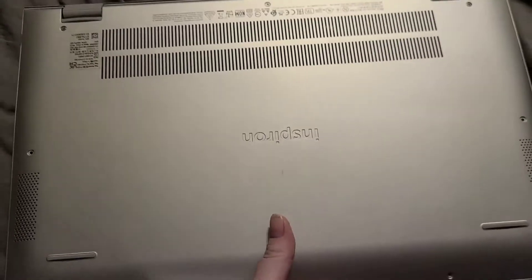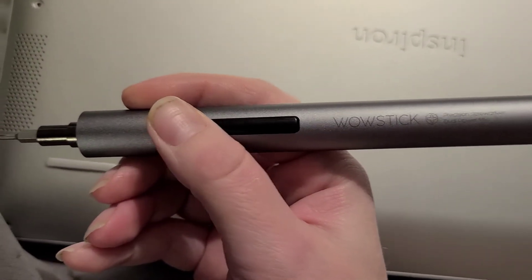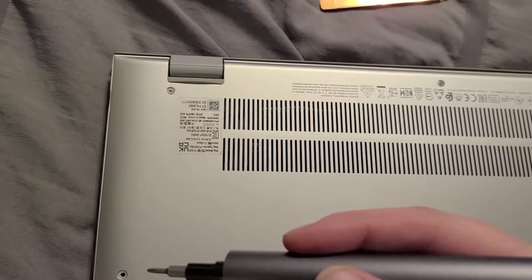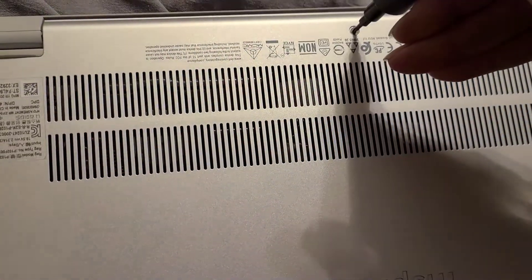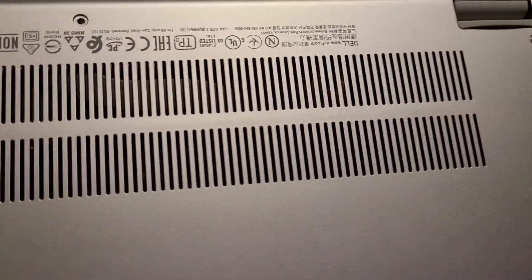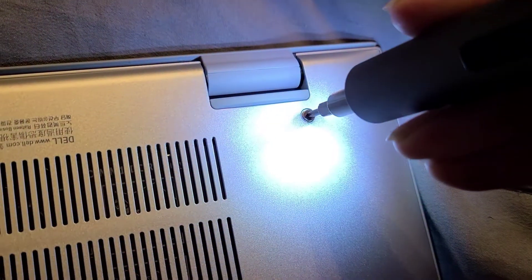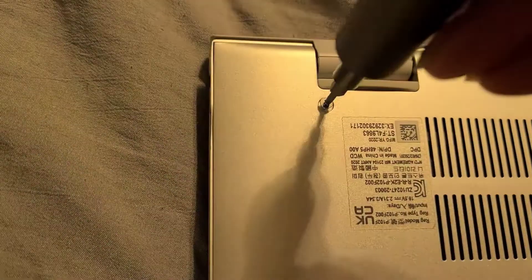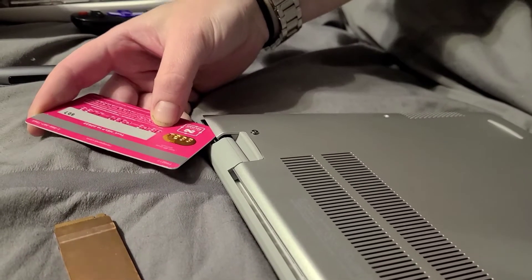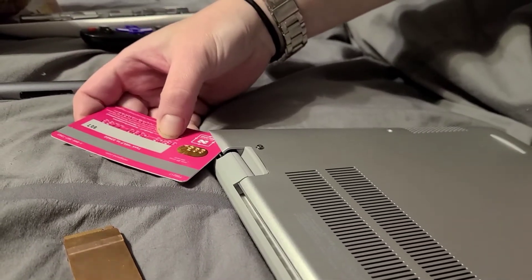So first of all I'm using my wow stick. I have taken out one, two, three, four, five, six — almost seven screws now. These last two screws they totally do not come out. I'm pretty sure they're undone enough, so next you take a debit card, a guitar pick, or something similar.